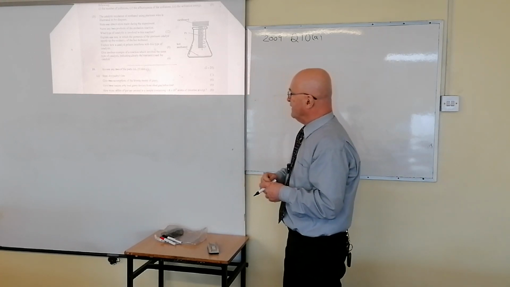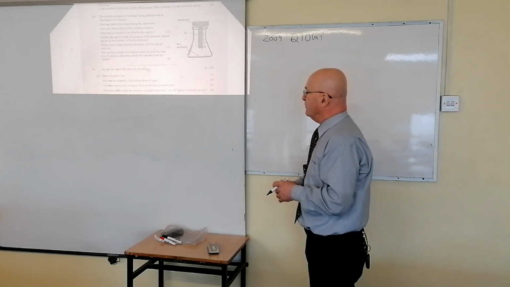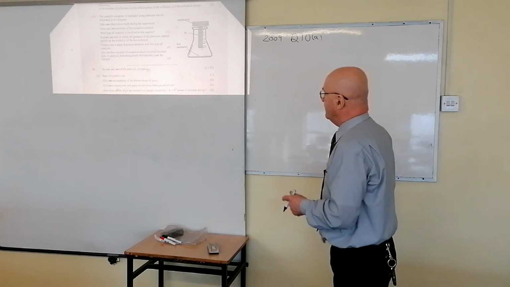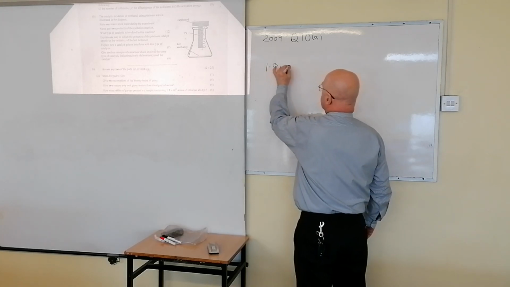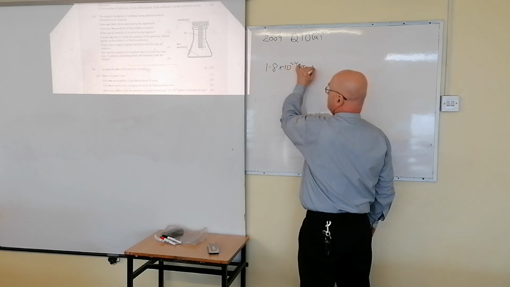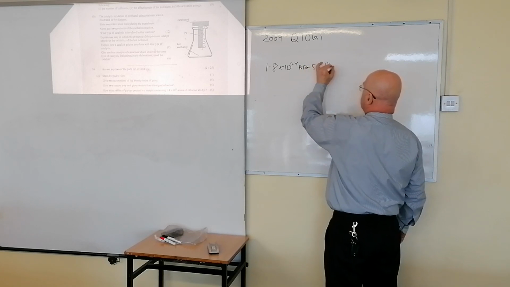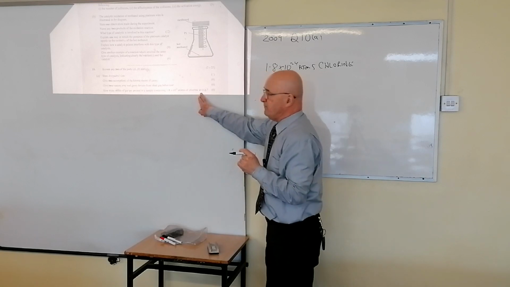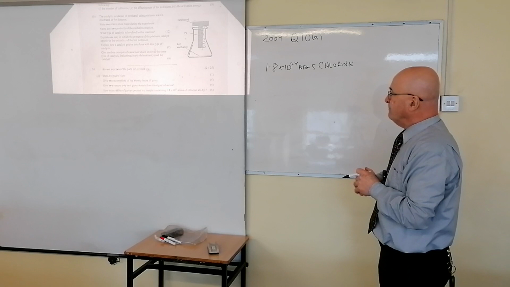How many moles of gas are present in a sample containing 1.8 by 10 to the power of 24 atoms of chlorine at STP? So you're asked how many moles are there in that. Now be very careful. 1.8 by 10 to the power of 24 atoms of chlorine, right? And they've written it as chlorine. They're being deliberate there now for some reason. Chlorine at STP. Now be careful, okay? How many moles of gas are present? That many atoms of chlorine.